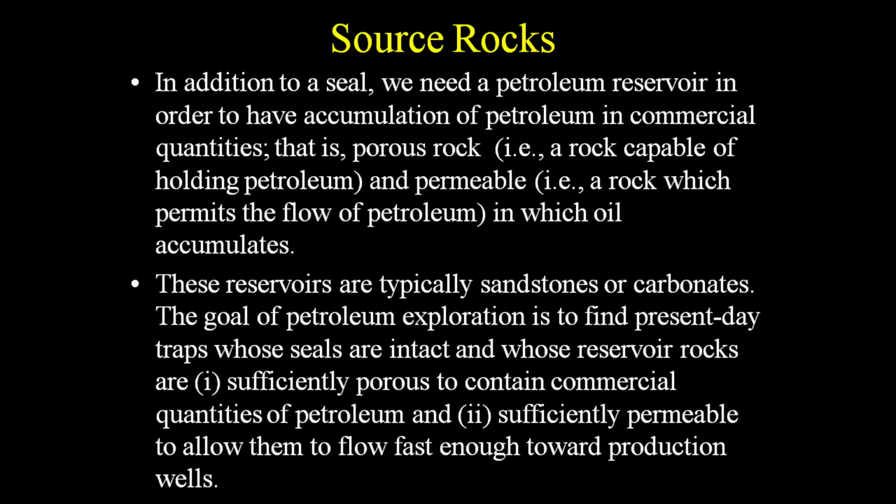In addition to a seal, we need a petroleum reservoir in order to have accumulation of petroleum in commercial quantities. That is, porous rock. This is a rock capable of holding petroleum. Permeable rock. This is a rock which permits the flow of petroleum, in which oil accumulates. Therefore, reservoir is a central component of large oil accumulation. These reservoirs are typically sandstones or carbonates.